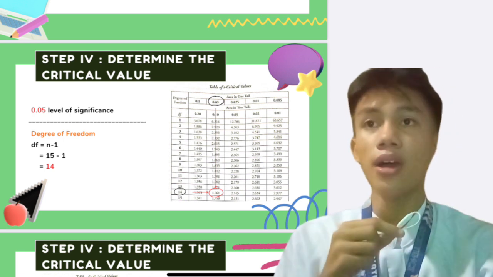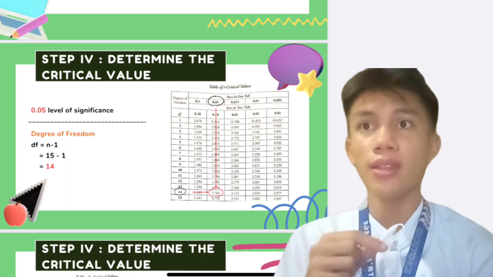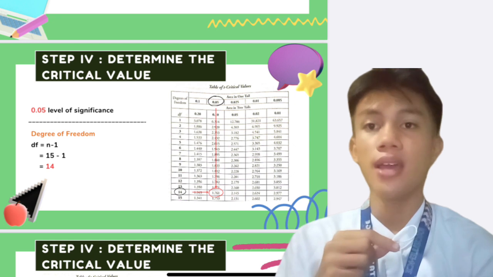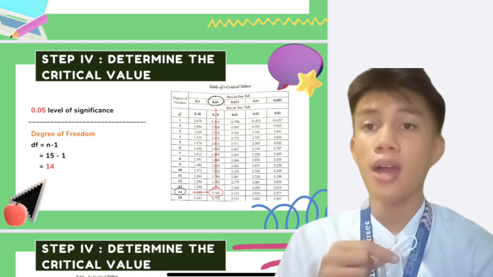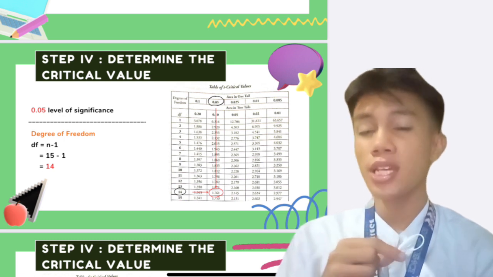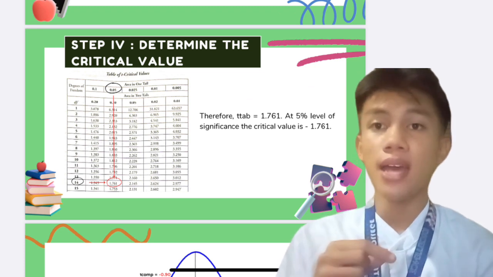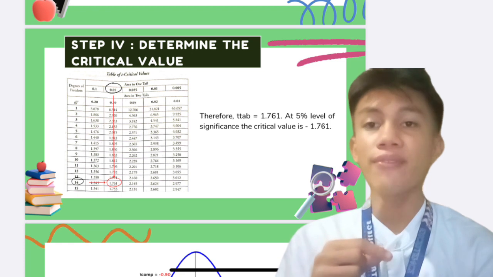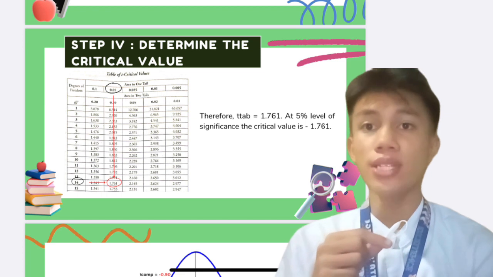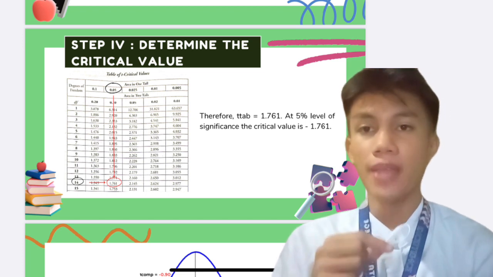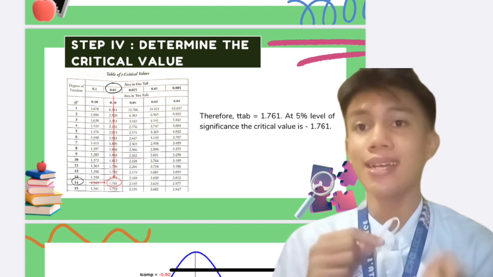As you can see here, to get the critical value we connect the degrees of freedom and the level of significance. The 0.05 is in one tail because, based on the given notation, the alternative hypothesis has the less than sign. Just remember that when the alternative hypothesis has a less than or greater than sign, we use the t-test, whereas when it has the not equal sign, we use the z-test.